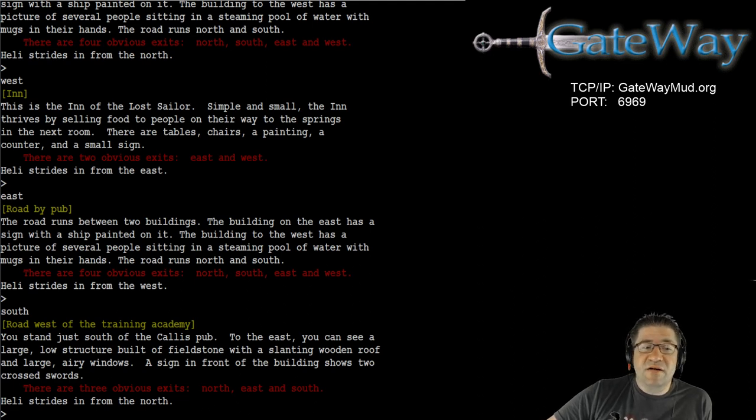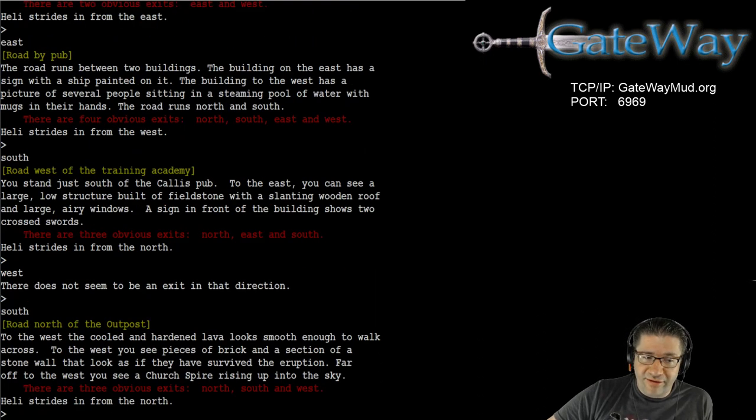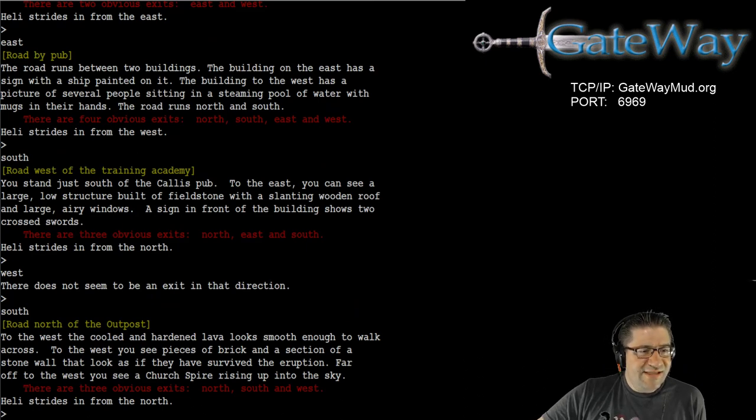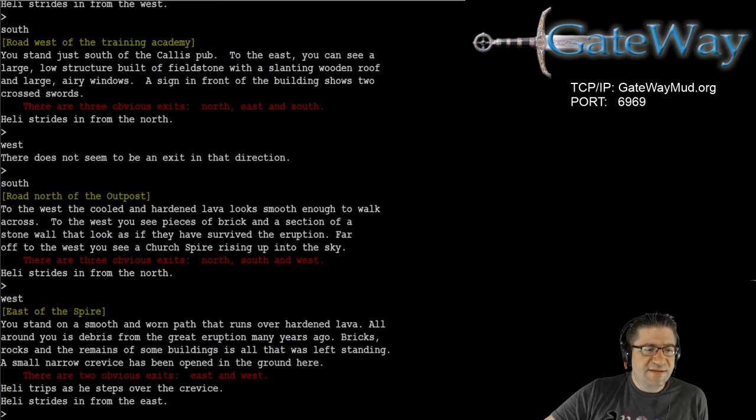So from here, I'm going to head west. Oh no, I can't head west. South. Road north of the outpost. To the west is the cooled and hardened lava that looks smooth enough to walk across. To the west you see pieces of brick and a section of the stone wall that looks as if it had survived the eruption. Far off to the west you see the church spire rising up into the sky. So from here, let's head west.